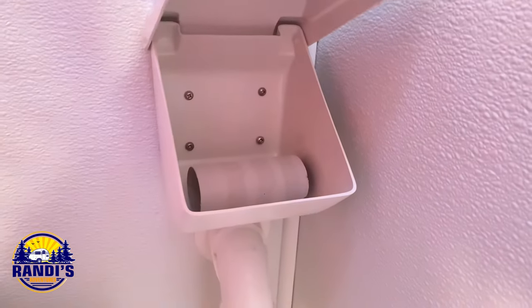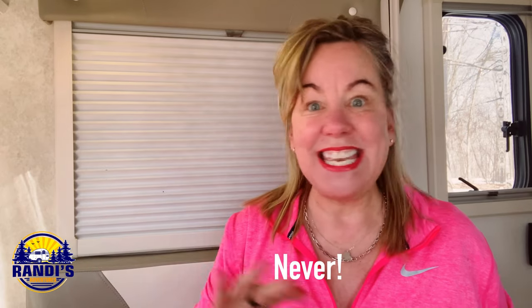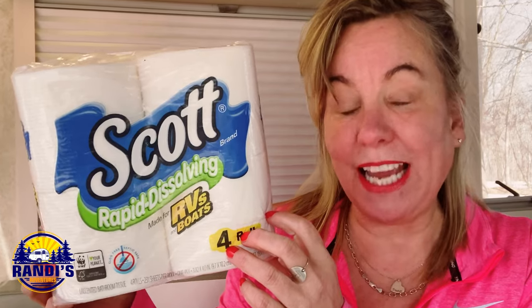To keep organized, one of the things I keep in my wall rack is toilet paper. I do have a toilet paper holder in my small RV bathroom, but you always want to keep extra rolls nearby because the last thing you want is to find yourself with an empty roll. Here's a side RV tip: never use the same toilet paper that you use at home in your RV. RV-specific toilet paper will make sure that your black tank doesn't clog and get backed up, and it helps keep your tank monitors accurate. I'll leave a link to the brand I use in the video description below along with all the other RV bathroom accessories I mention today.